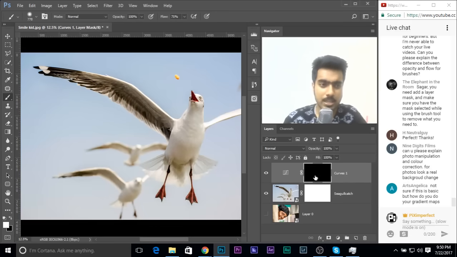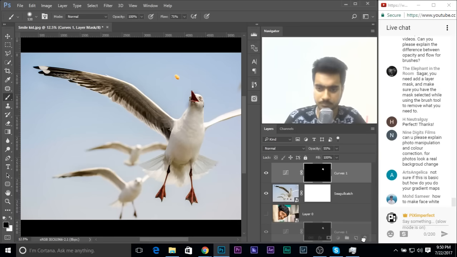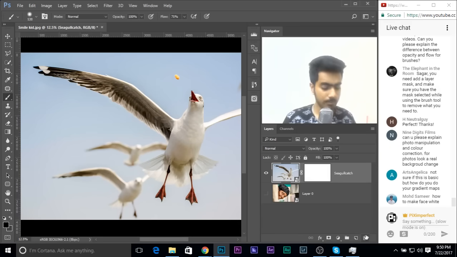Now you can take the brush, make sure the foreground color is white because you want to bring back the layer in that area, and paint over that area. Then you can adjust the opacity and so on. So before, after, you can bring in the details right there and make it clear. You get the idea. Okay, so that's that about masking.